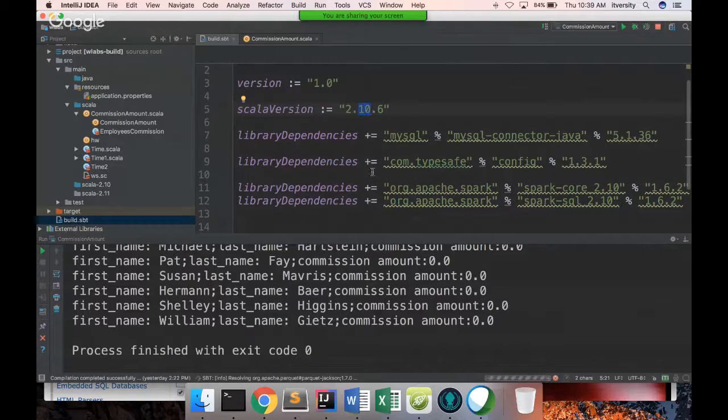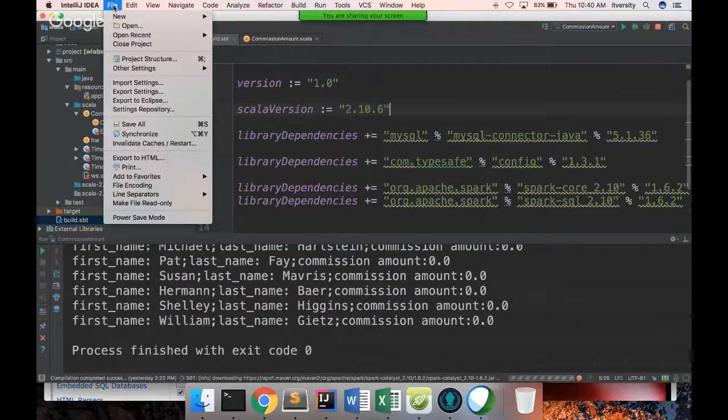Once again, I am explaining: whenever it comes to development, you have to use your PC to develop. You should not develop on the production cluster directly. For that, you need to have SBT integrated Maven, SBT integrated Eclipse, or SBT integrated IntelliJ. In this case, I have IntelliJ with Scala and SBT.